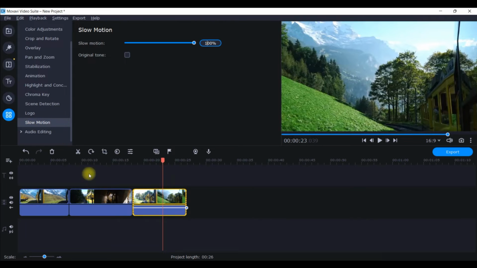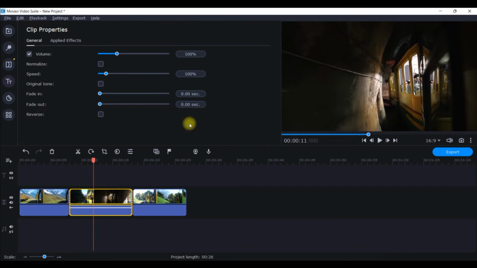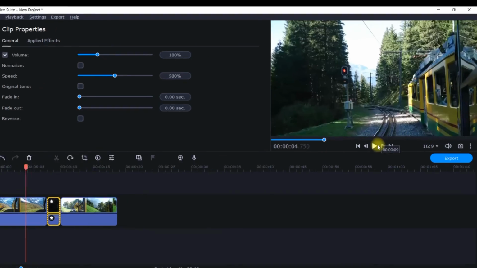And another way you can speed up any video or audio's pace, or ramp up any video, is by double clicking on it. You get the same clip properties open, and here again you can simply make it 500 and you get the same effect.